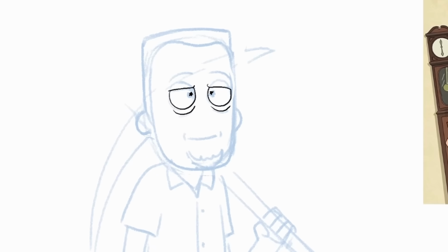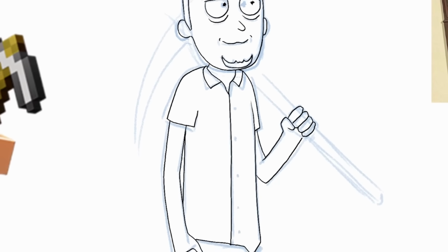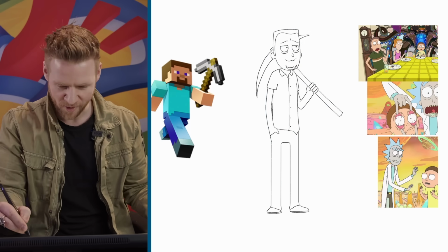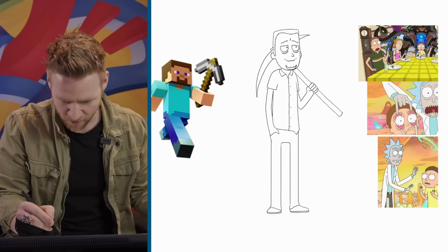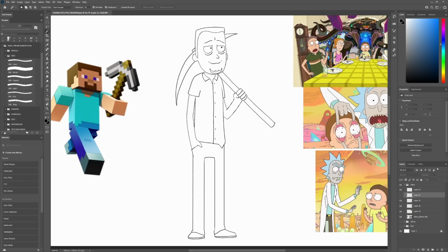So forging ahead, I switch over to line work, this time working with my ink liner brush and going down with really thin, crisp lines like they have in Rick and Morty. Now it's time to add some color. I'm gonna hide my construction line work, and this should be really simple, especially compared to the previous two. Magic wand, select all of the skin areas. Expand my selection by 2 pixels so it overlays the lines, create a new layer underneath, and I'm just literally gonna eyedrop a generic character's skin tone.